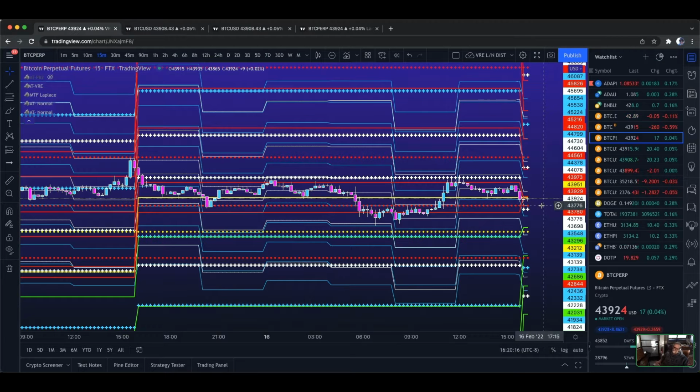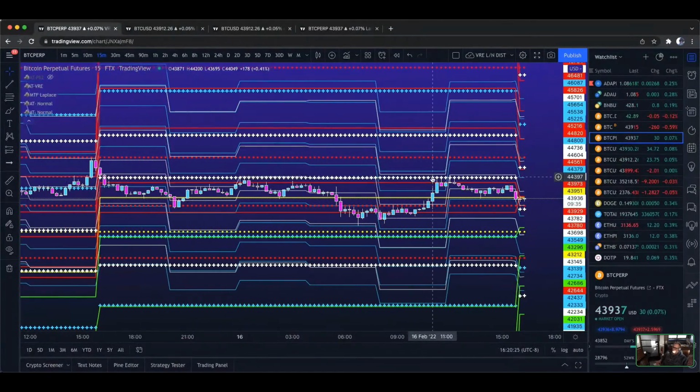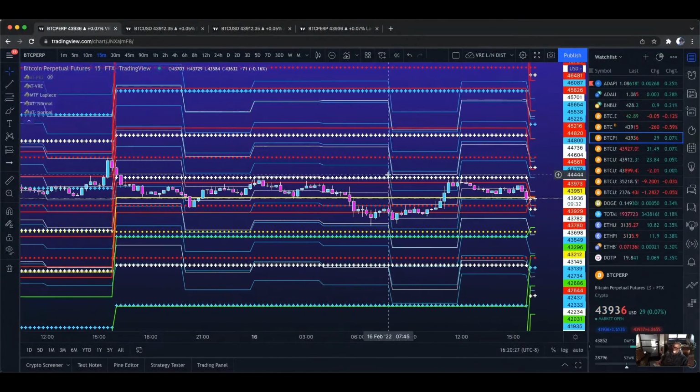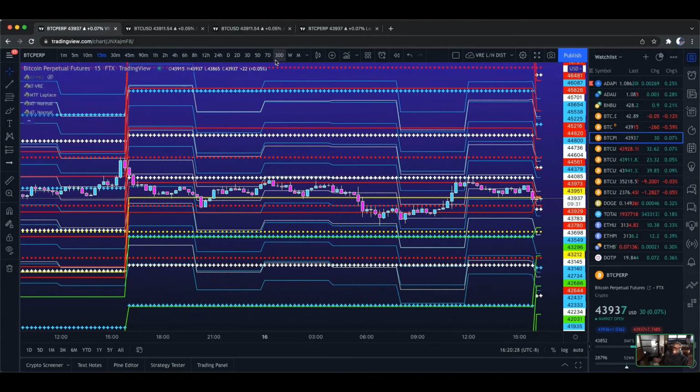I was telling MJ before the stream started, I will be surprised if we do not get a pump to the top side here. Everything is set up for this to pump to the top side from what I'm seeing. Now, there's probabilities both ways, right? The bears can raise their ugly heads back up and try to push this down. It's all about how the bulls are going to defend this weekly price action volatility range going into the weekend.